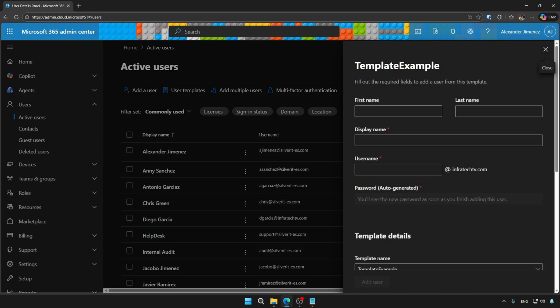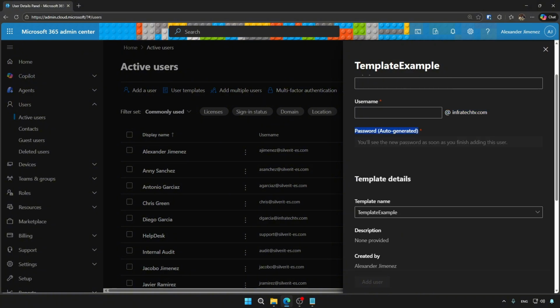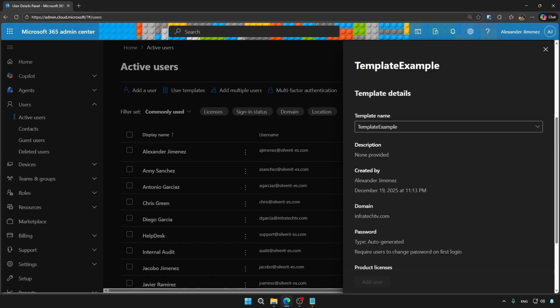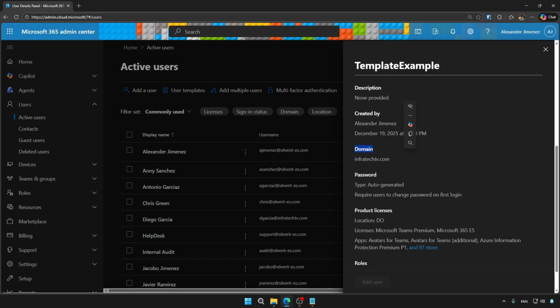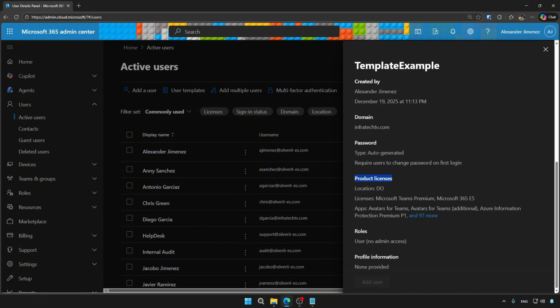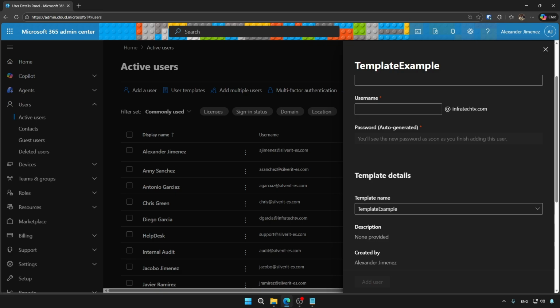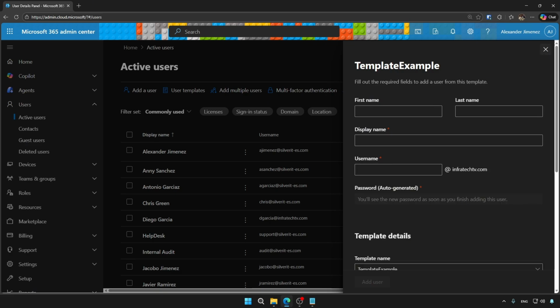And as you can see, once you try to create a user with this template, the domain is selected, the password will be auto-generated, and information like the domain, the password, the product license that will be used, the role and profile information is pre-selected. So for that, we use the template.